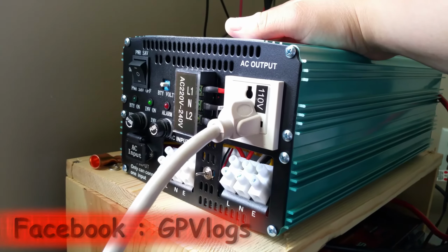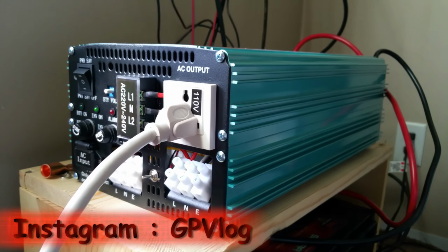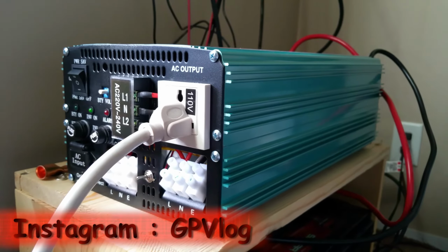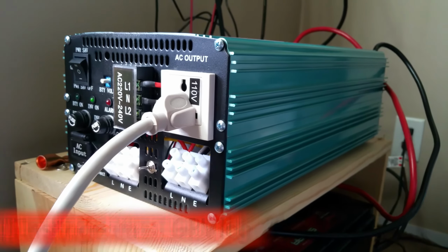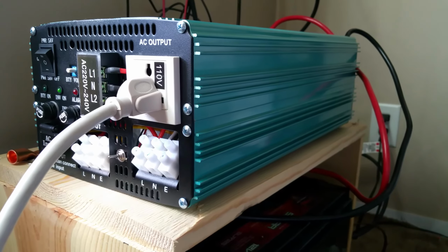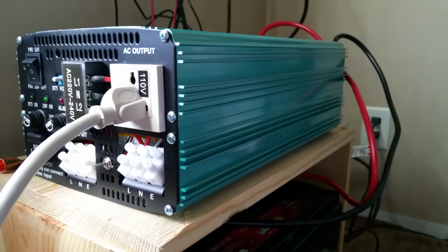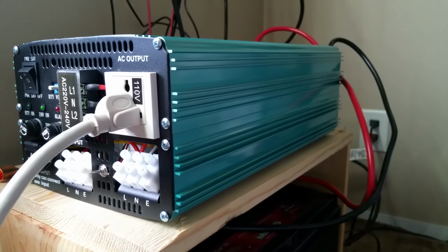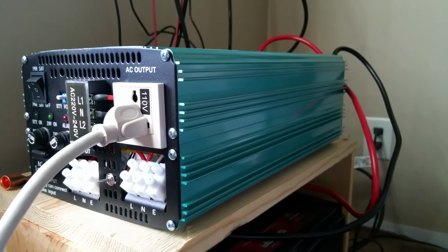So obviously it's detecting a load, and this would be great for like a refrigerator, because refrigerators don't run all the time. And as soon as I turned off the fan and it noticed that there was no load, it shut the inverter off. So that's a great feature, but for me, it's pretty much completely useless. But again, it might be great for you. That will help save on certain items, like, as I said, a refrigerator.